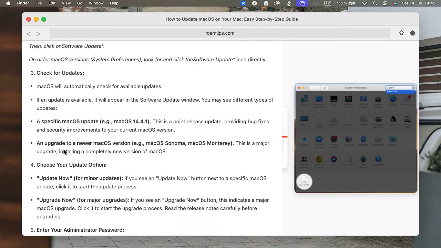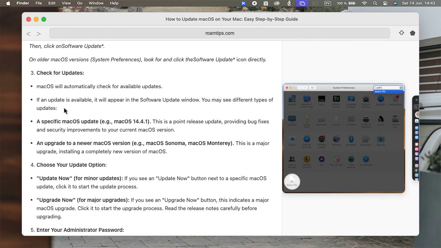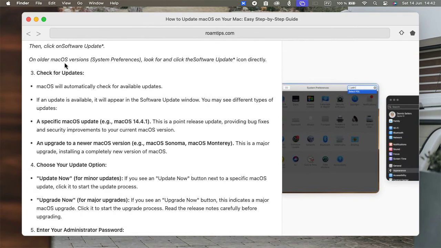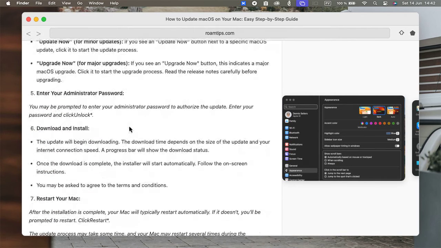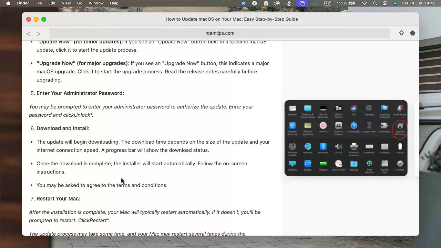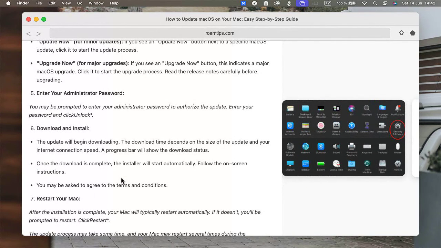Connect an external hard drive to your Mac. Time Machine will then ask if you want to use this drive for backups. Select Use as Backup Disk. Time Machine will automatically back up your entire Mac, including your system files, apps, and personal data. This might take a while, especially the first time, so be patient. You can set Time Machine to back up automatically on a regular basis, which is highly recommended.